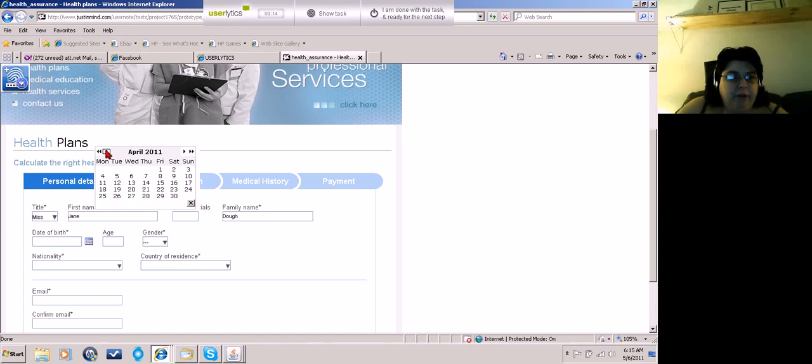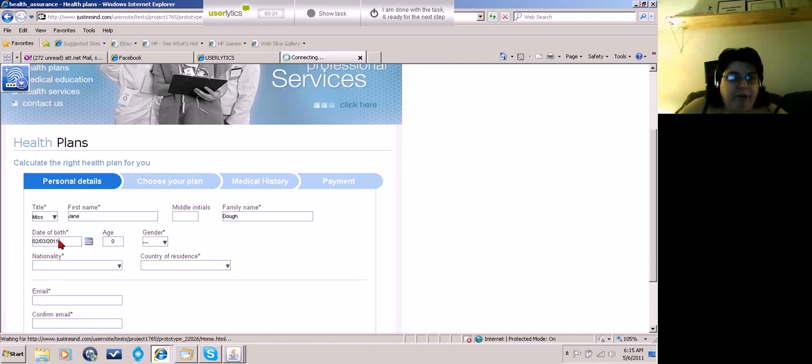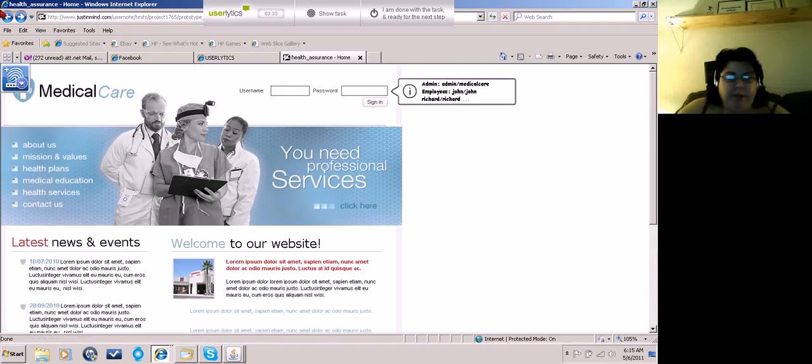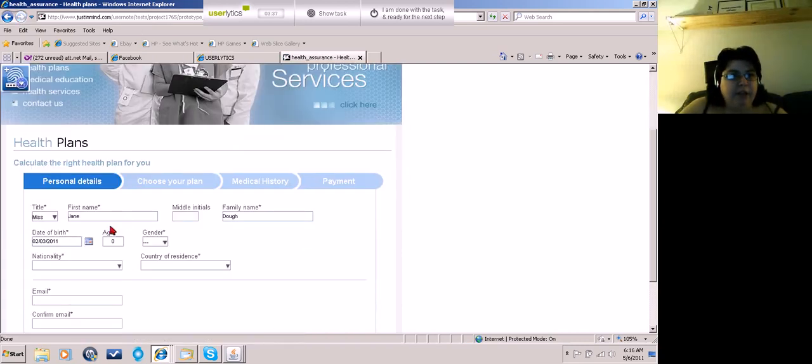For the date of birth, only being able to put it in by calendar, you'll need a drop-down menu that lets them change the year, because this is going to take a little bit more time than most people are going to want to put in for this. So I put that in, then I can go change the year. No, I can't go change the year. Excuse me, sorry.